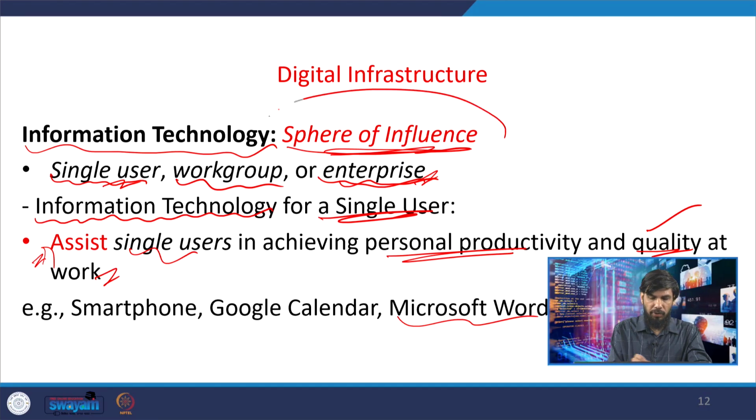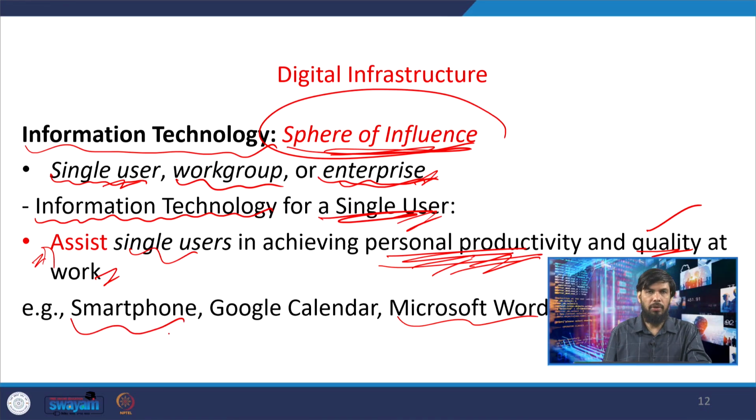So, the sphere of influence is single user and the gains are productivity gains, right. These are some of these applications, that is why they are referred to as personal productivity software. Examples: smartphone, single use, makes you better coordinate, receive calls, timely reply to things as a professional, as an executive. Smartphone comes in that, Google Calendar, manage your schedules and all that, notifications. Then Microsoft Word, already talked about, writing an article and being more productive, with higher quality output you can manage, right.